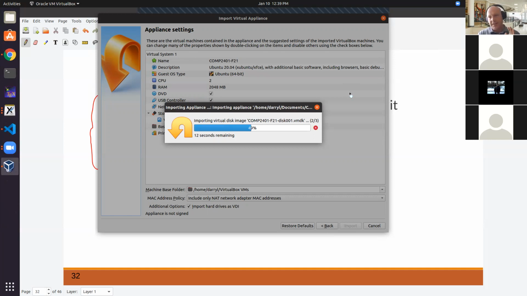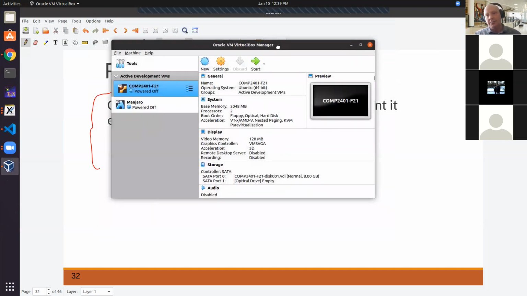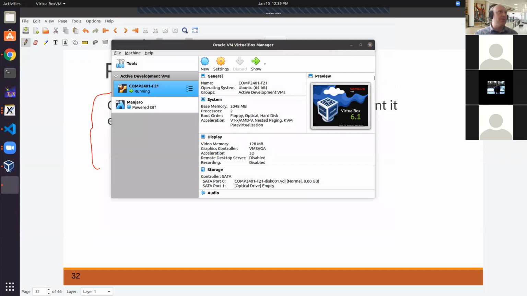If you use OpenStack, it's a little more complex to get set up, but once you get it running, you should be fine. I got it working last semester. You can use the same virtual appliance. If you did 2401 last semester, then this is probably a review for you. So you can use the same one, no problem.